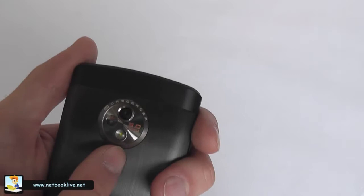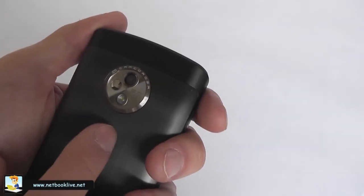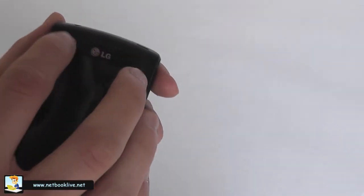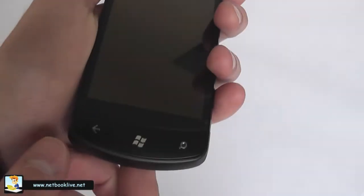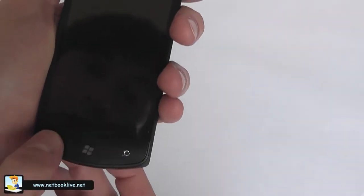We also have here the camera with flash. It's a 5.0 megapixel camera, and it can also record HD clips. On the front you have the light sensor, and I believe a front-facing camera. There's the LG logo, here's the big touch screen, and right here on the bottom you have actual physical buttons. Not haptic buttons like we saw on other devices, and they actually feel quite solid. I'm going to show you in a couple of minutes what they do.